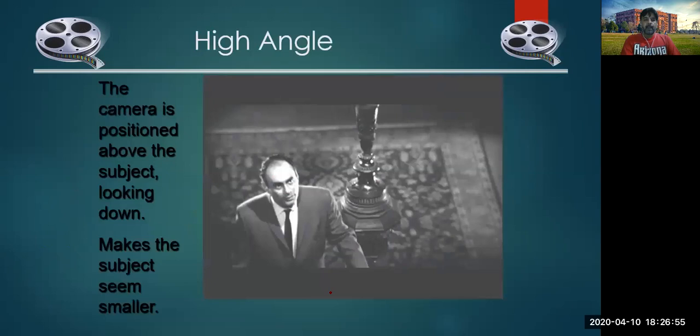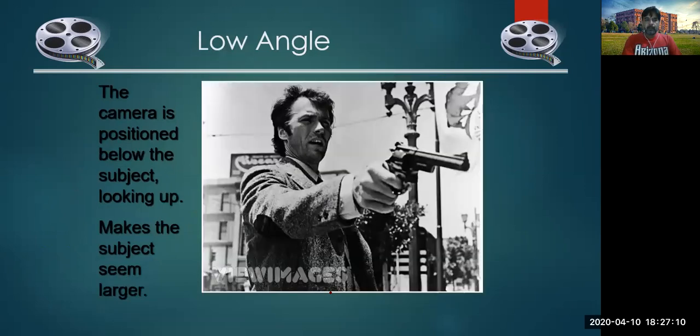That's basically a moving shot as well. Some basic angles: high angle, when you place your camera above the subject, looking down on the subject, that makes the subject seem smaller. When you put your camera on the top, that is called high angle. And when you put your camera somewhere beneath your subject, positioned to look up to the subject, making the subject seem larger or more authoritative, that is called the low angle. So if you want to show your subject very strong or very authoritative, you need to place the camera at a low angle. If you want to show your subject smaller, you need to put your camera at a high angle.